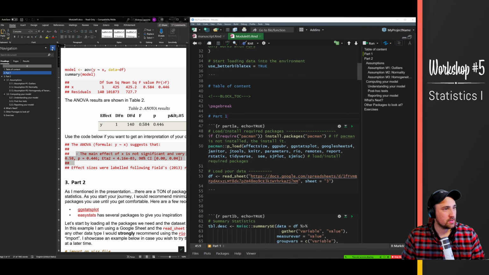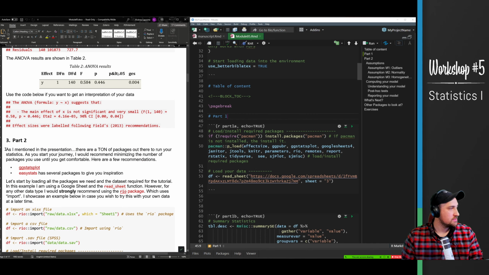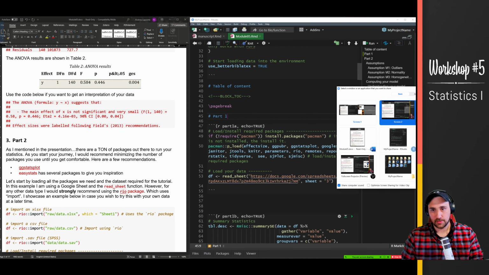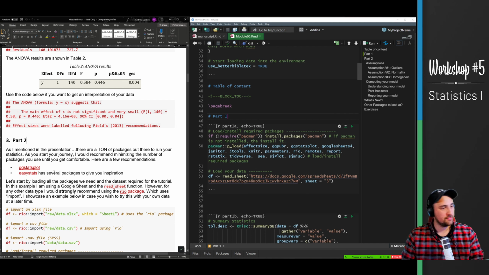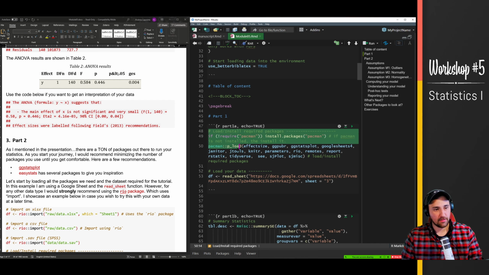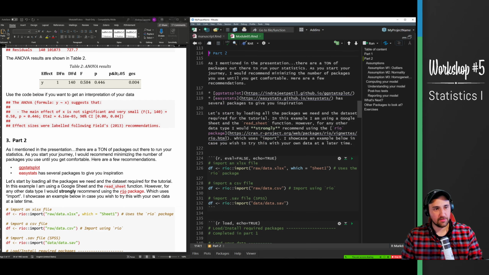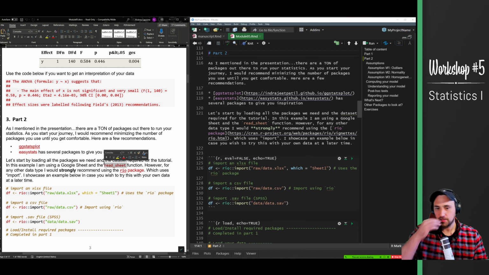So let's go down to part 2. As I mentioned, I'm assuming people can still see this. Yes. Okay, perfect. There are a ton of packages. I'm going to show you a few. And the first thing I run is, if we go down to part 2 right here, I give you guys a couple of examples on how to import data. The example I'm using right now uses read sheet because it's grabbing data from a Google Sheet.